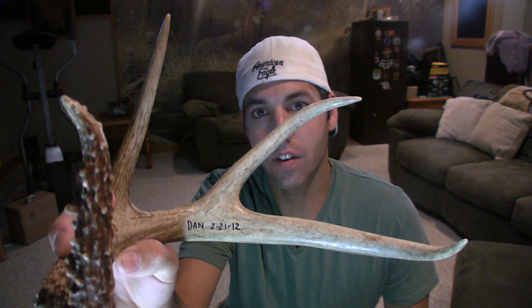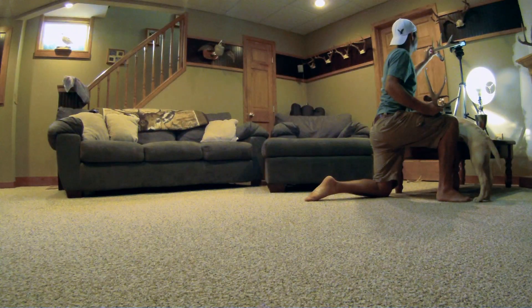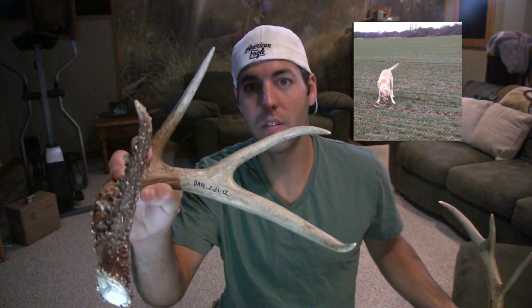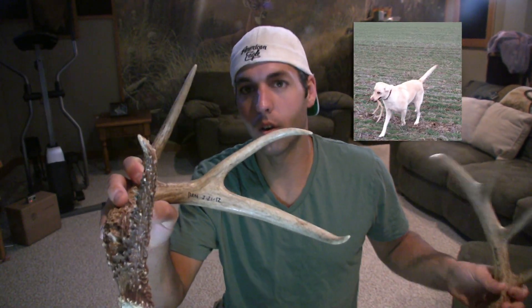These are probably a little too big for him, I'm gonna do something smaller. You'll notice I write the name and a date on every one that we find. Last year I found that one. This one — Blake found this one about 125 yards away in the woods. If you saw the shed hunt video of Blake, this was the first one we found. I spotted it in the field, turned my phone on, waited for him to come get it, and then he found this one. There are a few where he found half and I found half, which is kind of cool.